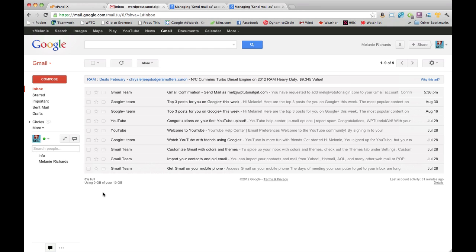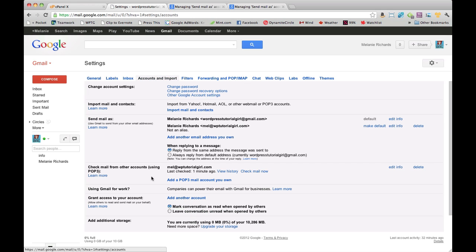Now a little tip for you, if you do want to use your personal email strictly, you can go back into accounts and import, and here you'll see send mail as. So I've got my Gmail address, which is really long, and I've got my own personal one here.